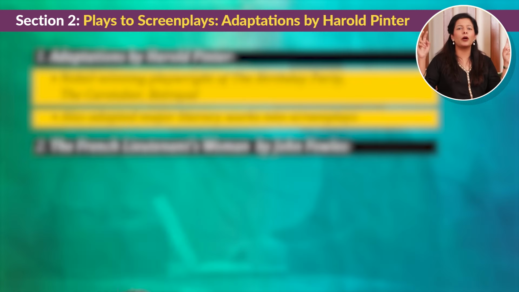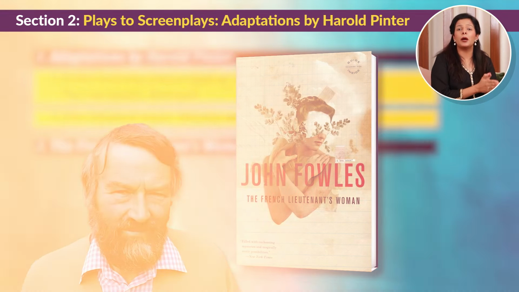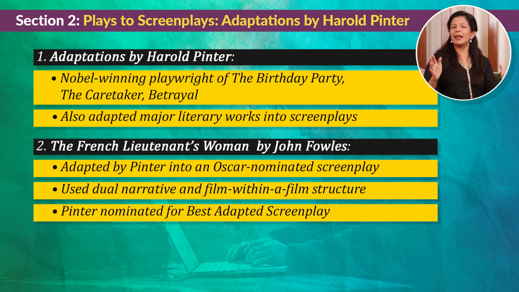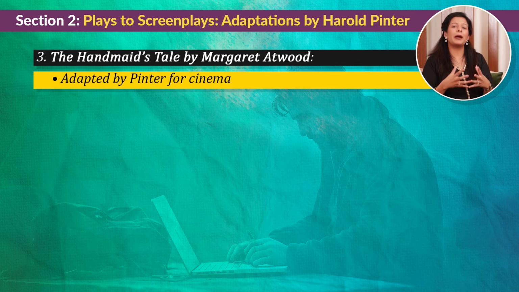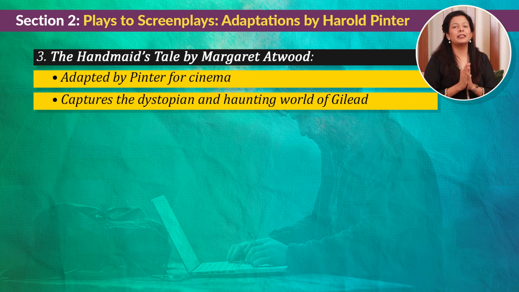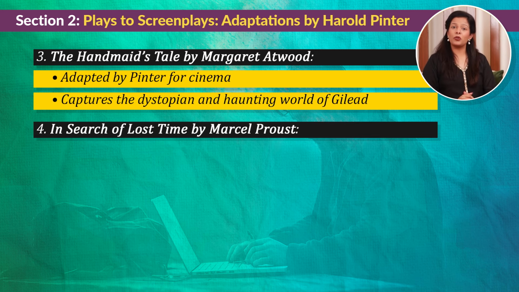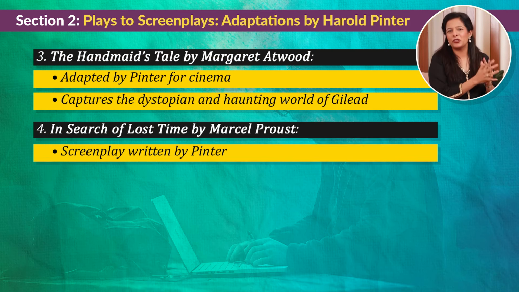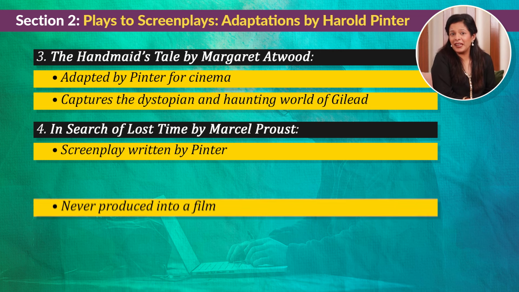First, we have John Fowles's complex novel, The French Lieutenant's Woman, which Pinter adapted into an acclaimed screenplay that received 5 Oscar nominations. Pinter himself was nominated for Best Adapted Screenplay, brilliantly handling the dual narrative structure with an innovative film within a film concept. Secondly, Pinter adapted Margaret Atwood's dystopian masterpiece, The Handmaid's Tale, for the big screen, capturing the haunting essence of Gilead. And thirdly, we have another UGC NET favorite, In Search of Lost Time by Marcel Proust. This novel too was adapted for screen by Harold Pinter but never made into a movie.